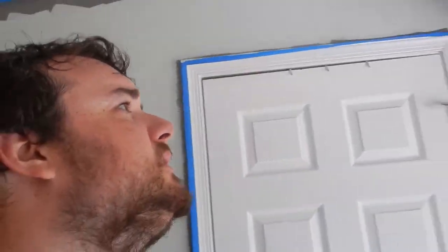Alright, I finished all my rolling duties — got the whole room rolled. It's going to need two coats, which really sucks, but it means we could do it all over again. We've had some lunch, let the paint dry a little bit, and it looks pretty good. We gotta do one more coat and then we'll be good. It looks really good though. One more coat and then we can put the room back together and hopefully be able to sleep here tonight.